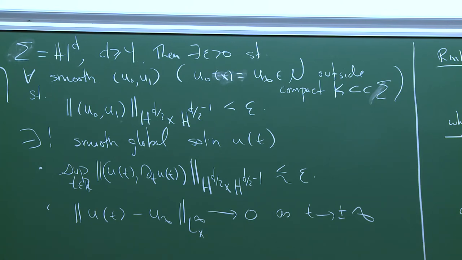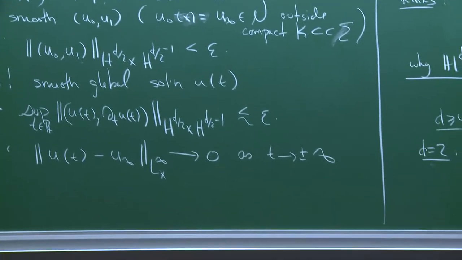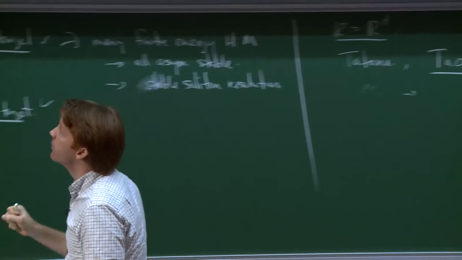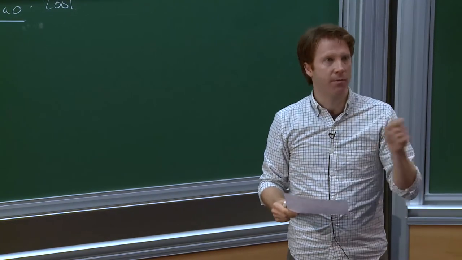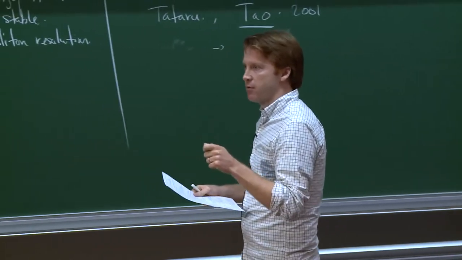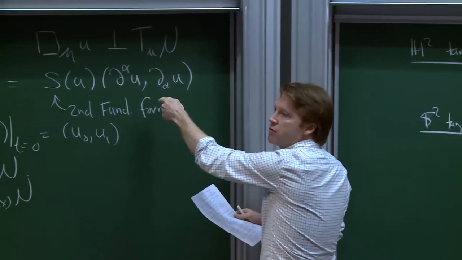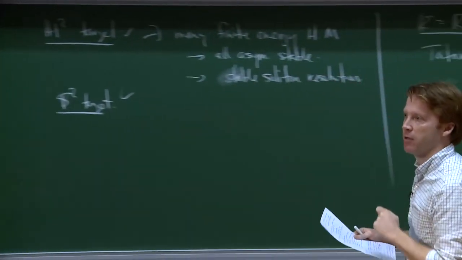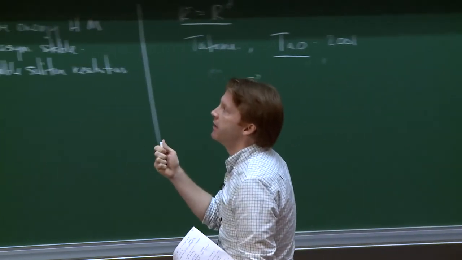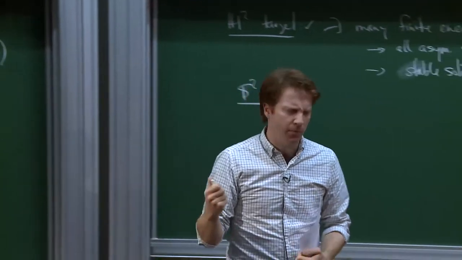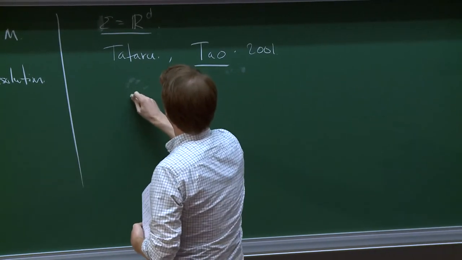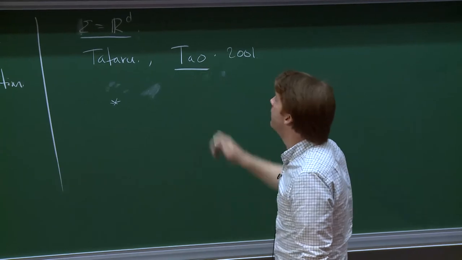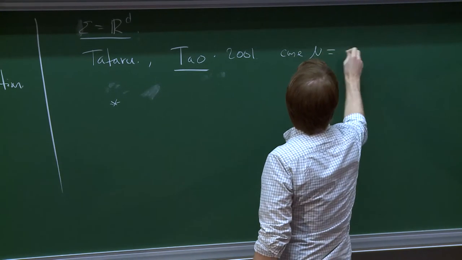Okay, so we'll get to a bit more of the history in a minute, but let me just say what was Tao's key insight. The key insight of Tao was that the gauge structure of the wave map equation can be used to renormalize away the non-perturbative part of the nonlinearity. So he performed a gauge transform which rendered this quadratic, or at least the worst part of this quadratic derivative interaction, perturbative, amenable to perturbative analysis. Okay, and this idea of using gauge structure arose in the harmonic map literature in the work of Hélein on 2D harmonic maps, regularity of 2D harmonic maps. Okay, but then, so there's this breakthrough work of Tao. So this is the case in high dimensions.